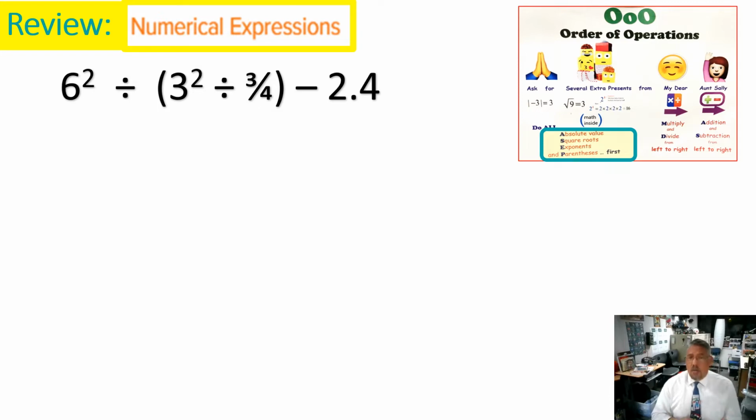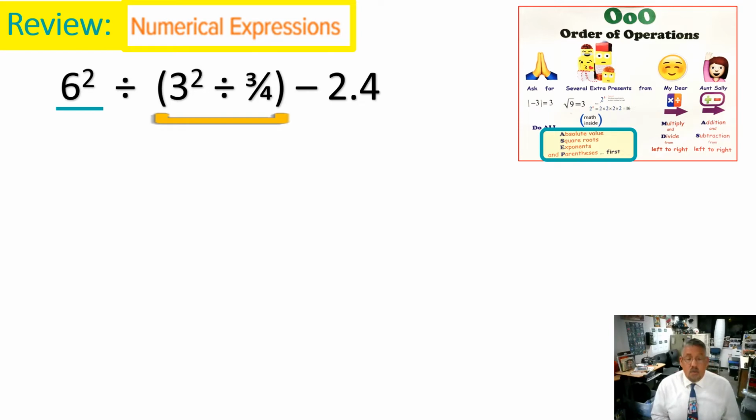What ends up happening, though, is I have to change my 3 squared, which is 9, into an improper fraction. I have to change my 2.4 into a mixed number, and then change that into an improper fraction. And all of those extra steps often lead me into making silly mistakes. So if you're willing to just simply change the fractions into decimals, these answers become much easier. But let's start with where we need to begin.